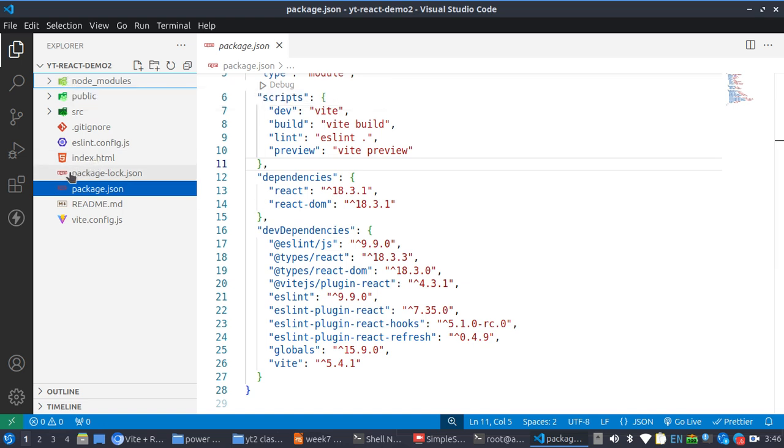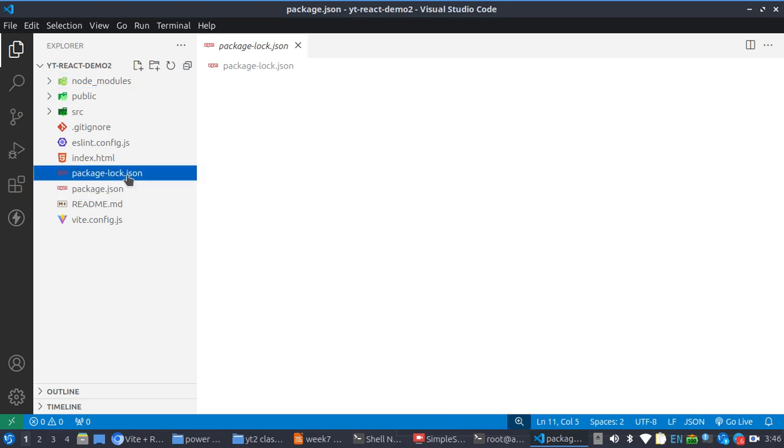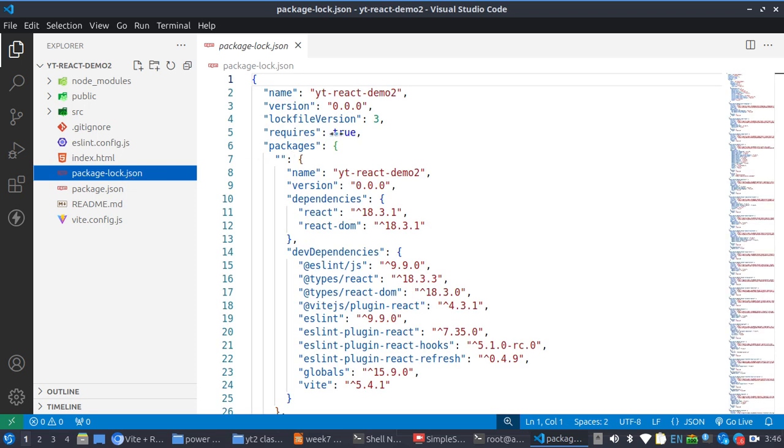Now, what about the package-lock.json? Now this package-lock.json holds some vital information too about your project. So it contains your project name, the version, and some other stuff.